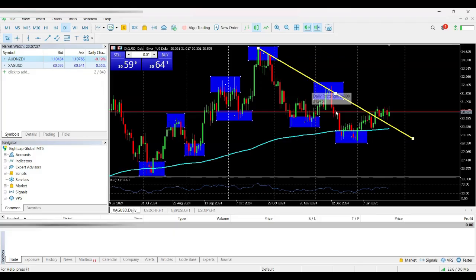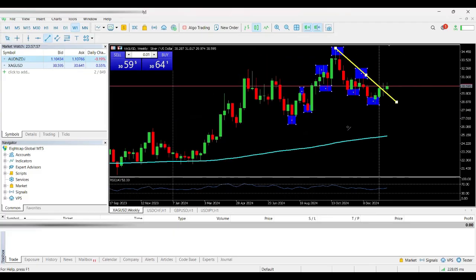In a downtrend, you'll be looking to sell at the lower highs. In an uptrend, you'll be looking to buy at the higher lows, right? Higher lows in an uptrend, lower highs in a downtrend. So you're going to get a downtrend something like this: the market is going to give you a high, drop to give you a low, and go up to give you a lower high, right?